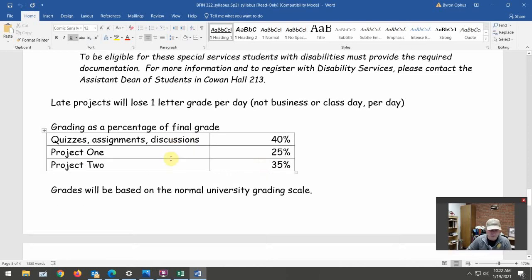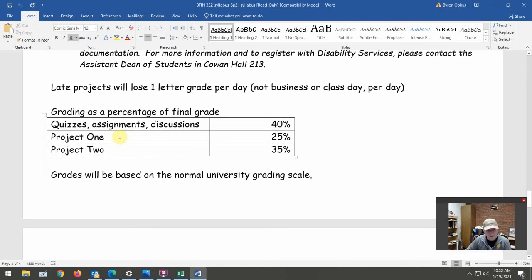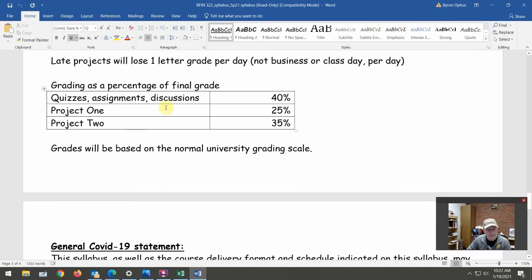There's 2 projects, appropriately labeled Project 1 and Project 2. I guess if you're an old Dr. Seuss fan, they had Thing 1 and Thing 2, but so we got Project 1 and Project 2. They're going to be worth a decent amount of your grade, and since the assignments and whatnot are kind of set up and the videos are already set up for that, a lot of what I'll do on a weekly basis, and it won't be nearly as long as I'm talking today, will possibly be talking about those projects and where you need to be on those and how you need to work on those.